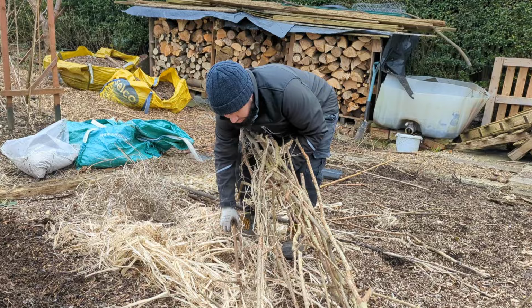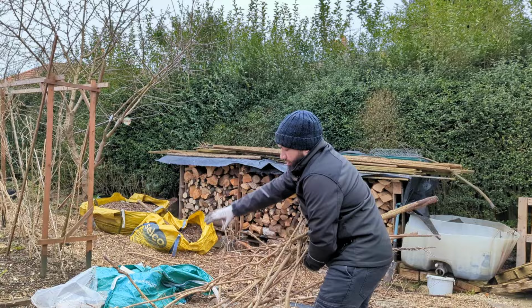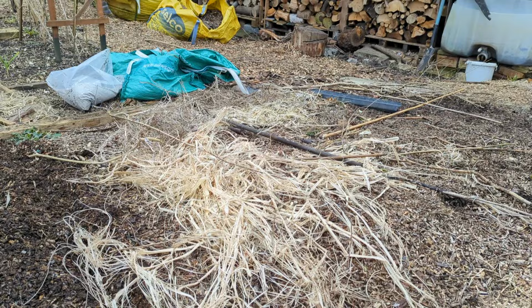So these plants that you can see on top, this is all my squash plants that I just used to protect the soil over winter. I just chucked them on top of the beds. I'll separate out the canes that I use for growing. We'll use these canes again. So put them to one side.